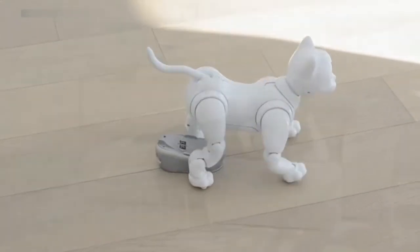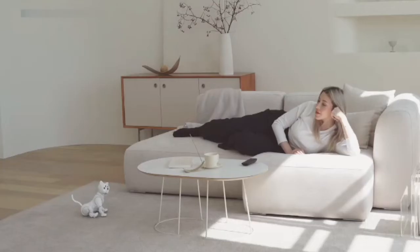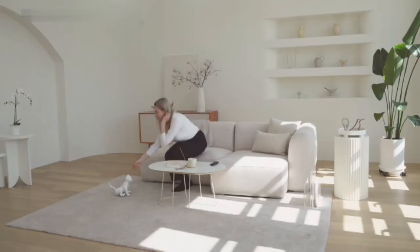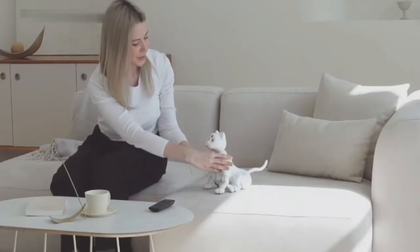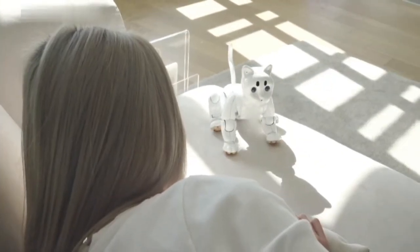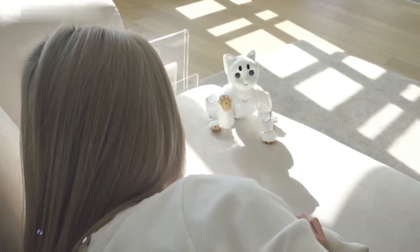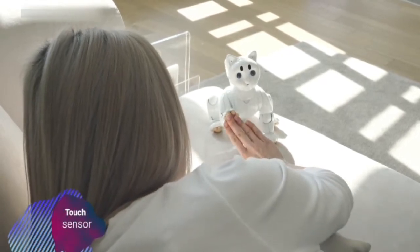Maycat is interconnected. Its portability and passive and active sensors support Maycat to navigate and operate in the home, as well as allow easy integration with other smart home technology through third-party applications, making it the focal point of the smart home. Maycat senses your emotions with cutting-edge emotional voice pattern and facial recognition. Your interactions with Maycat shape its character over time. Maycat can recognize various faces and remembers past interactions with different people.